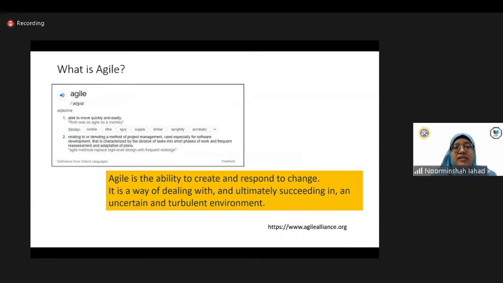This definition not only refers to the ability to respond to change quickly and easily, but also to a way you should approach things when the condition is uncertain, when you are not sure about what will happen, or about the functions of the system in detail.